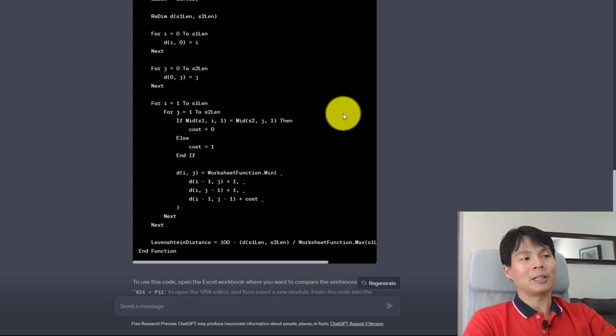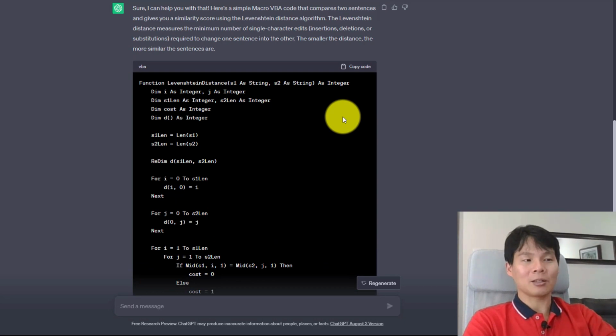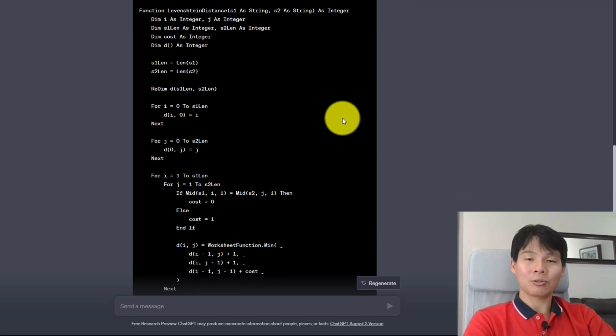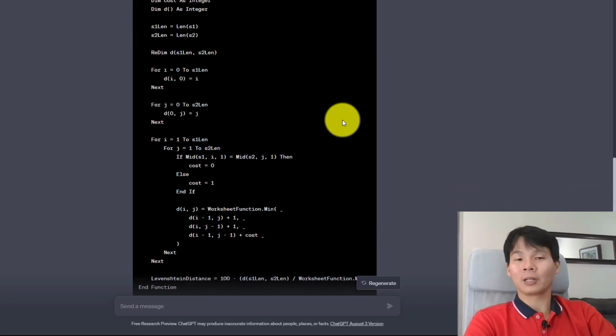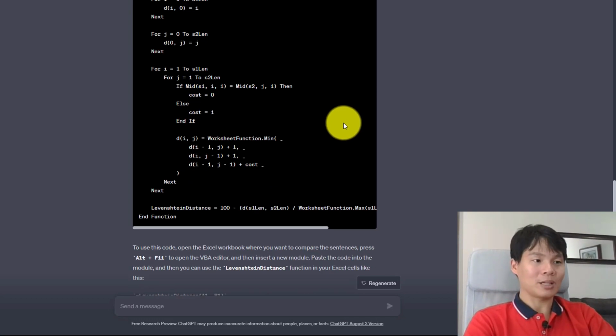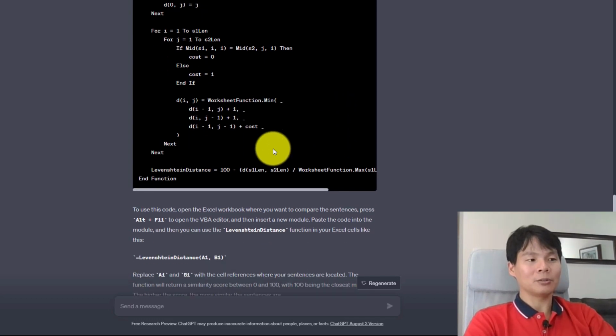But of course, don't take everything as correct, right? You need to test it out as well just to make sure the code is working as expected or not. You just need to spend some time testing. But for the development part, the coding part, it has taken it away from you and you save a lot of time in the process. Right, so that's really cool. We have our code over here.